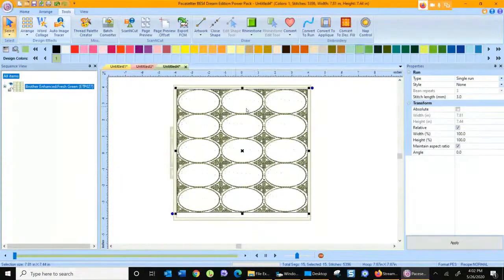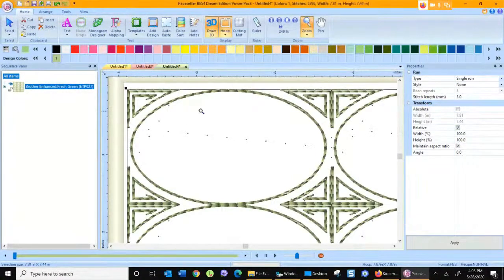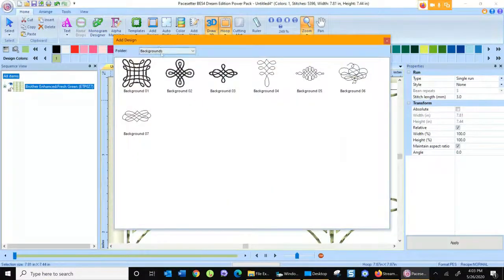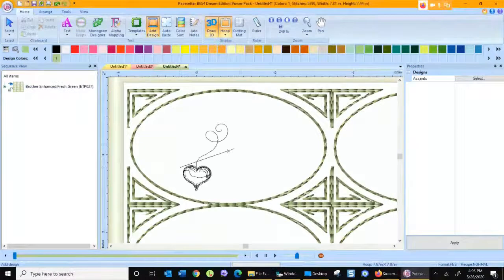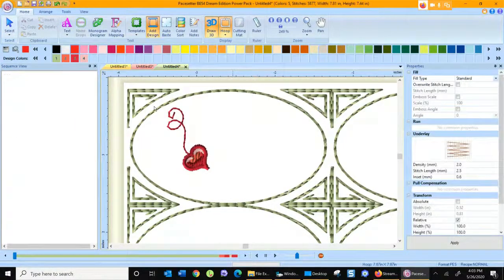But oh gosh, guys, isn't that cute? Wouldn't that be cute to put little designs in to make a pillow out of? That's something that I hadn't really thought about, but that is stinking cute. You could go in there. Let me turn off the stitch view. Turn off stitch points. You could go in there and add a little accent design in each of those. Put in a little saying or something, and that'd be a great fun little thing to do. I think that would be a blast.